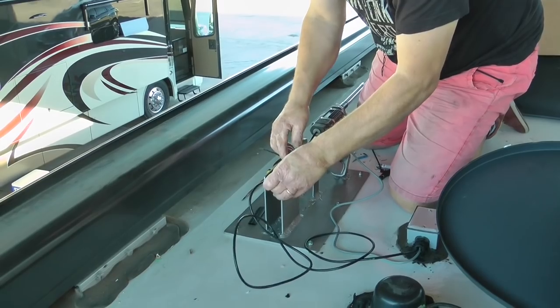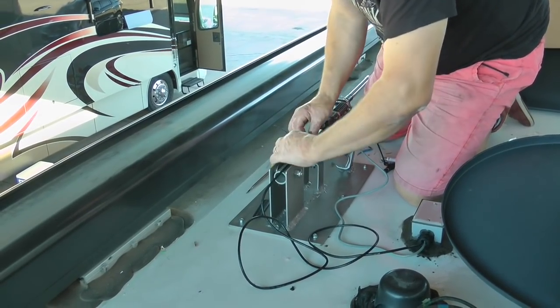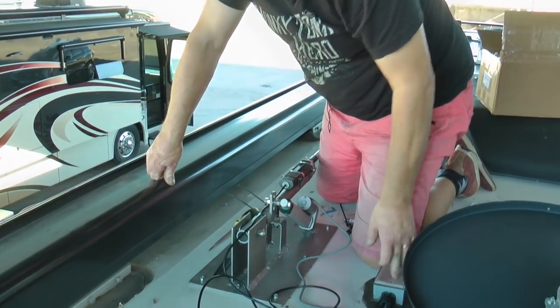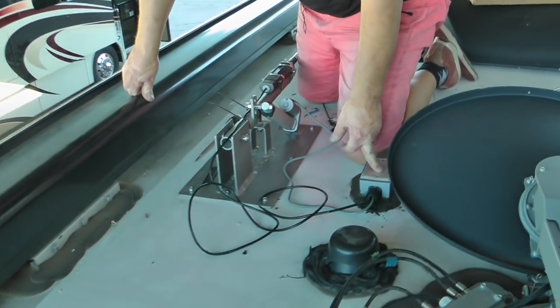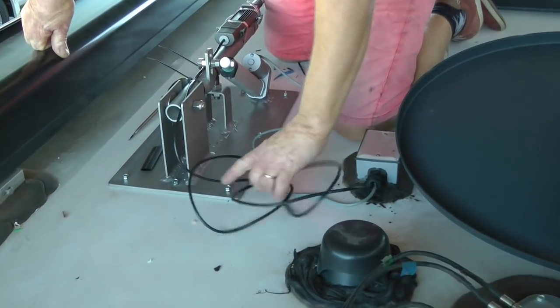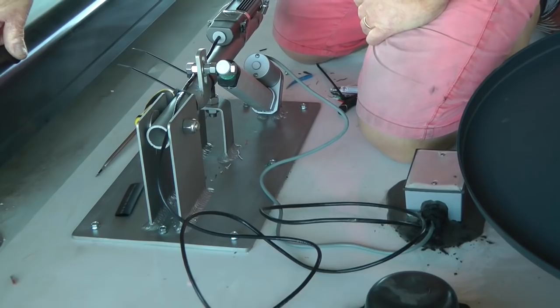So basically that's it, and I've done most of the wiring downstairs. I've wired it all up into this box, which is connected down into the TV. I've got to put a load of sealant around this. I need to just tidy up these cables, and then we're pretty much done.